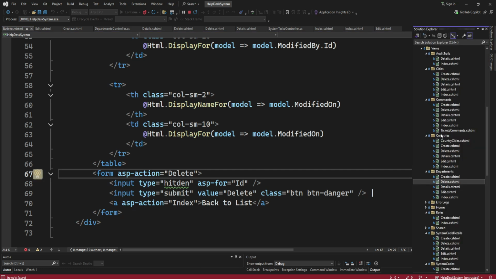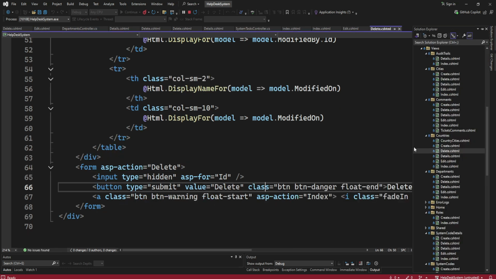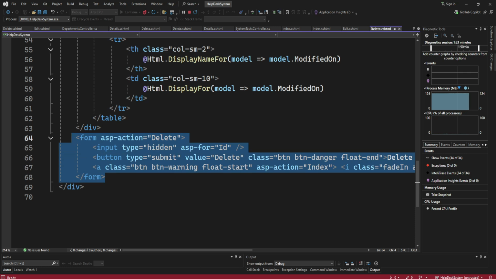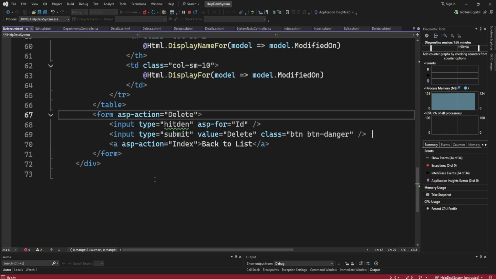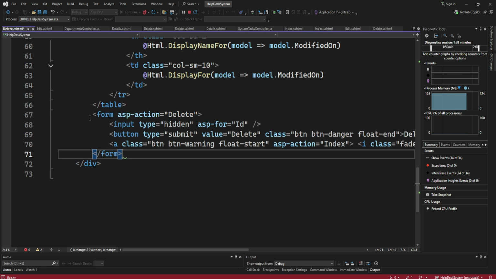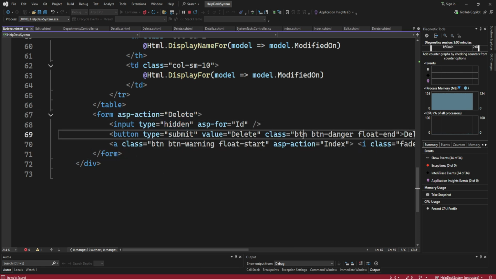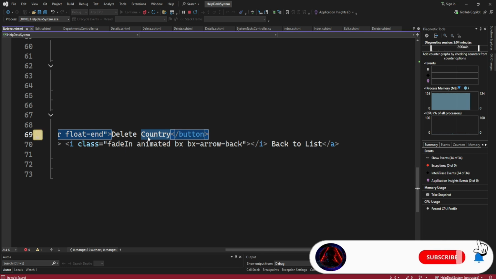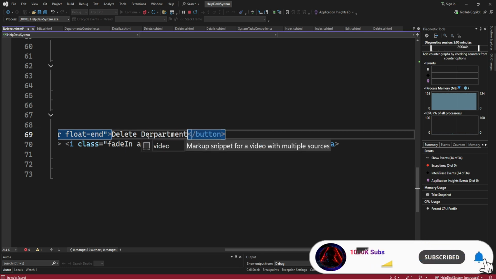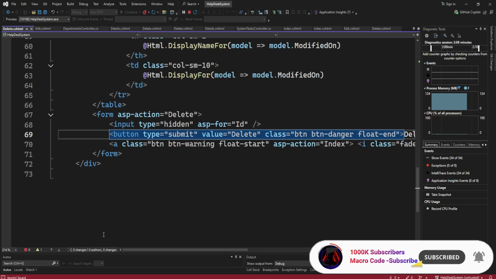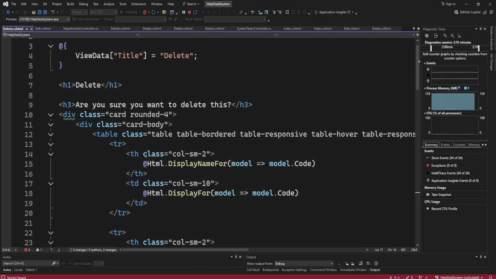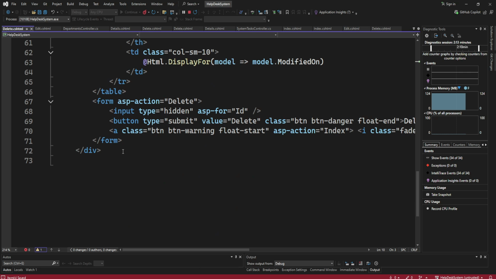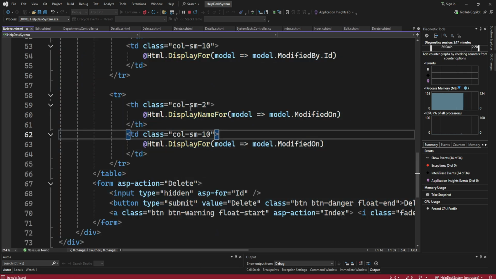Then after that, we can borrow some of the items under countries, for example, for the delete, these ones. We had actually added the icons and the things. So I'm going to just update them here. So you can see you have the ID delete, and you can say this is delete department. So after that, I think we are cool. Let me just confirm that everything, so we need to close something down here, and we are good to go.